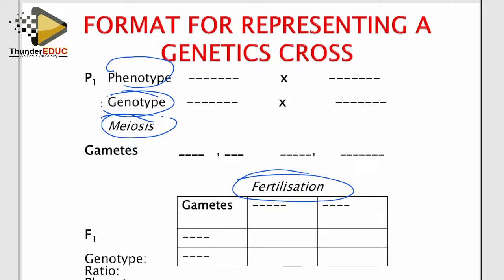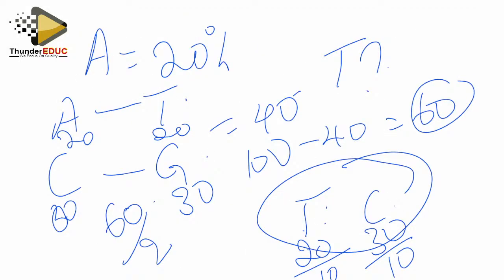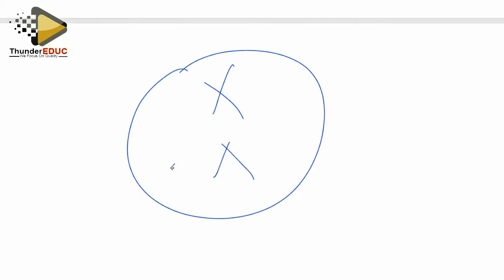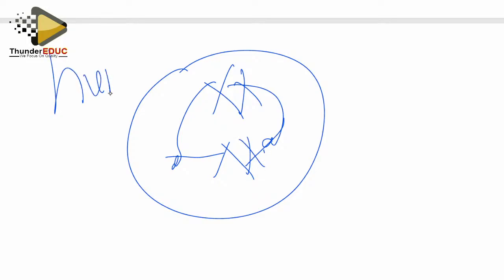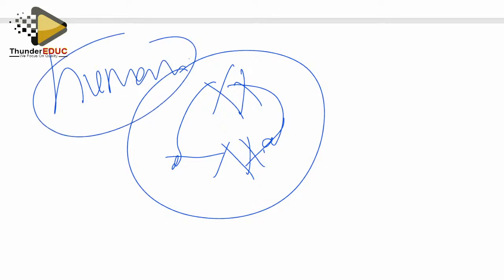Before I go to genetics, I just need to tell you this. Guys, when it comes to meiosis, when they ask how many chromosomes are there in that cell, and the cell is showing you this, let me just show you. You see these chromosomes, and they ask how many chromosomes are there in that cell. Don't say 46 chromosomes, because this is not a human cell. If they don't say human cell, please just say 1, 2, 3, 4, 4 chromosomes.